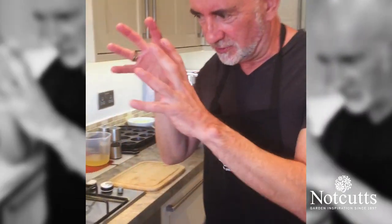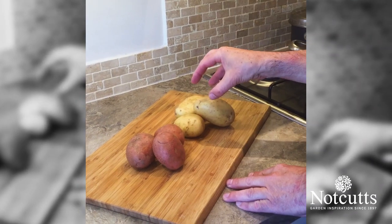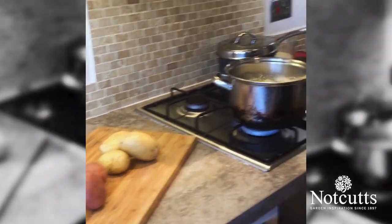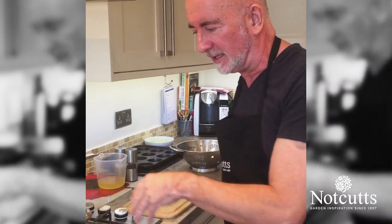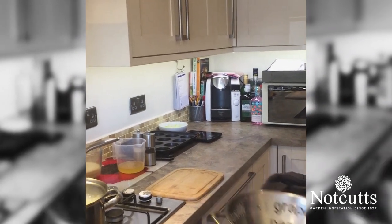Back onto our veggie potatoes for the perfect Sunday roast. One of the mistakes we make is getting the wrong ingredient for making great roast potatoes. There are two potatoes for me that are the best — Desiree red-skinned potatoes or Maris Piper white-skinned potatoes. Maris Piper are also fantastic for chips. There is a third one, King Edwards, but these two are my favourites. In my pan at the moment, boiling away, I've got a kilo of red-skinned potatoes that have been peeled and quartered into about five centimetre pieces. I'm pre-boiling those for about eight minutes. I'm just going to strain the potatoes.